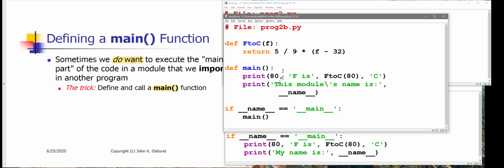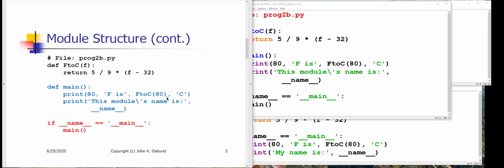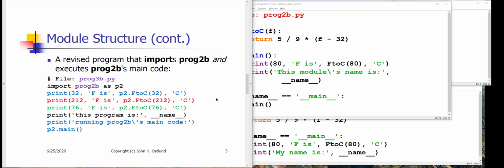All right, so let me show you the program. So here's our prog2b module, and here is a program that is importing prog2b and using its facilities.